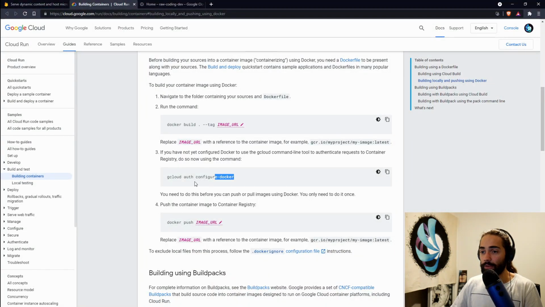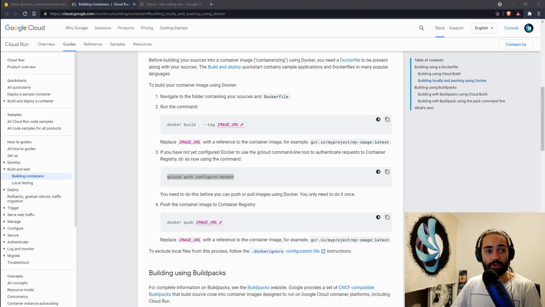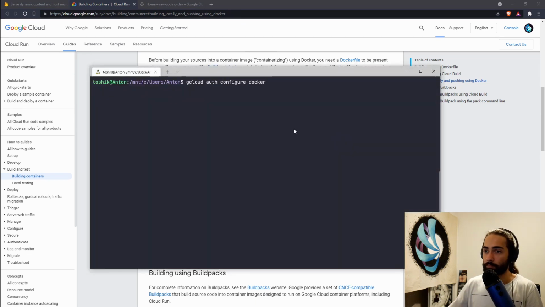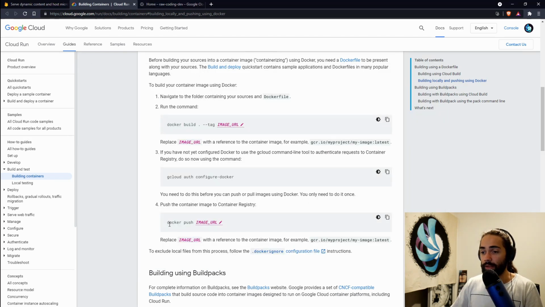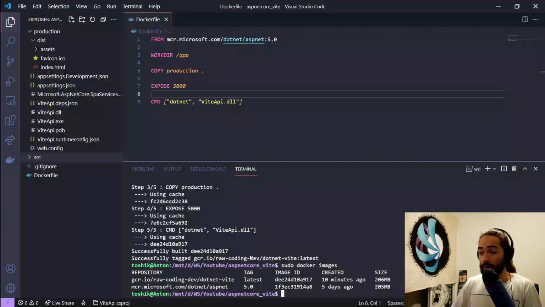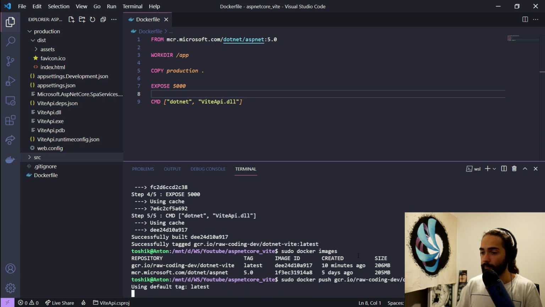So we've tagged our build. Let's just run this command. I'm just going to run it from here because why not? It's going to basically ask you, do you want to change some configuration in this directory? And you're going to say, yes, please. That's it, right? Done. And then we want a Docker push and image URL. I don't know about you, but this seems too easy. And then just this repository URL right here.